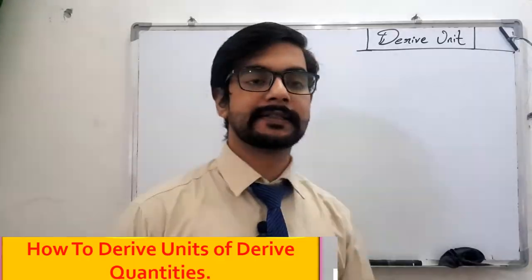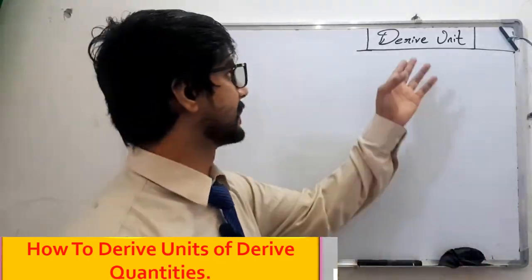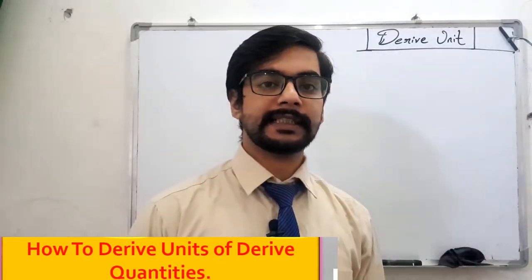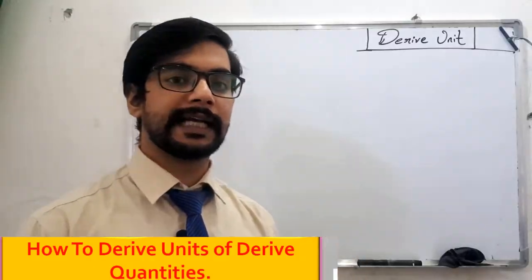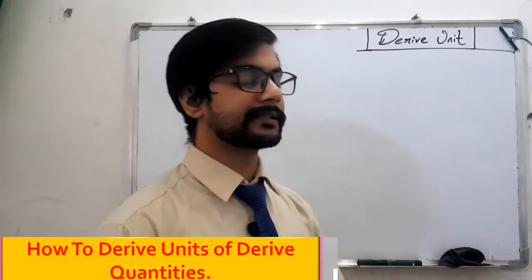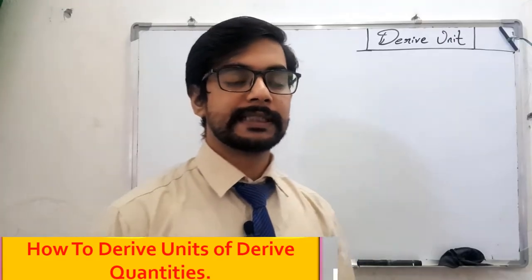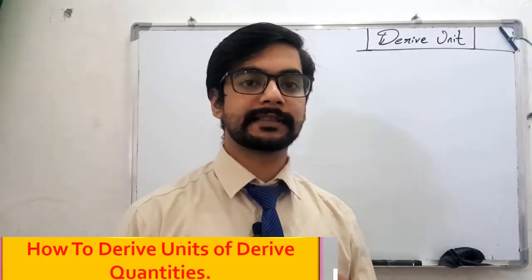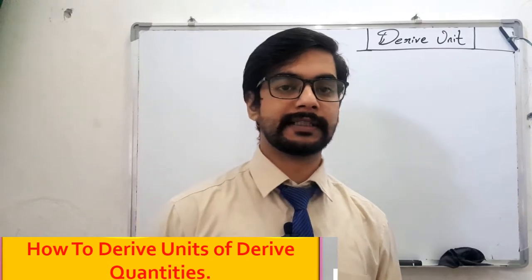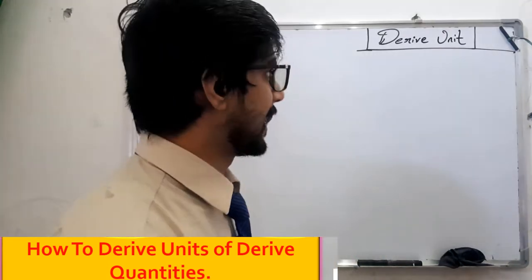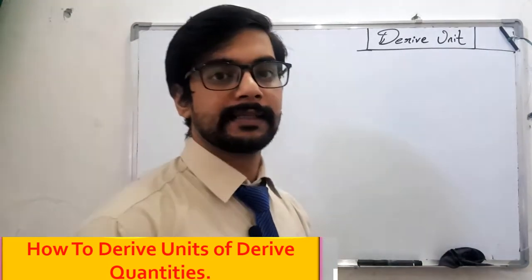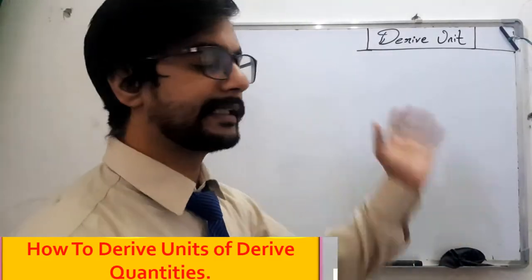Today also I am here to discuss a requisite topic from the science book of grade 9 students. Today we will be discussing the derived unit. We will learn how we can express the derived units in terms of the basic and fundamental terms. Simply, we call that derivation of the derived units in our text. So let's see how we can achieve the fundamental terms involved in any derived quantities.